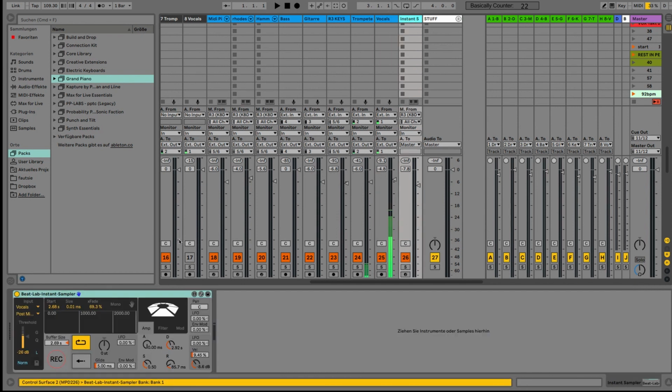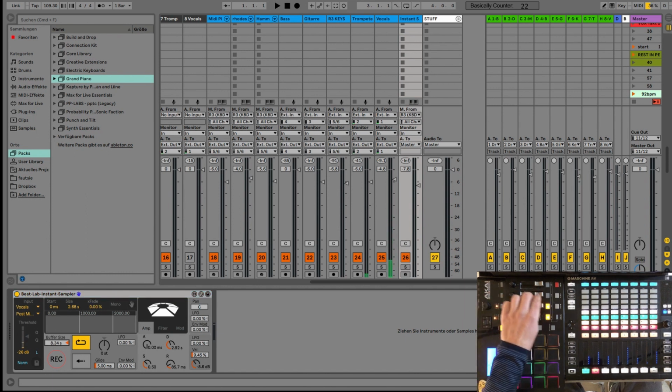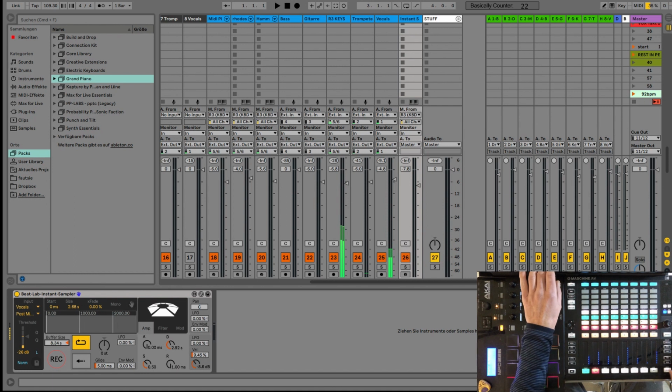Next thing over here, which is interesting, an instant sampler, which just samples. Wait, I'll show you that. I can have access over the start point, as you can see, over the length. Let's set this buffer size to, I don't know, longer. That's crossfade and release. So let's record something. Wait.